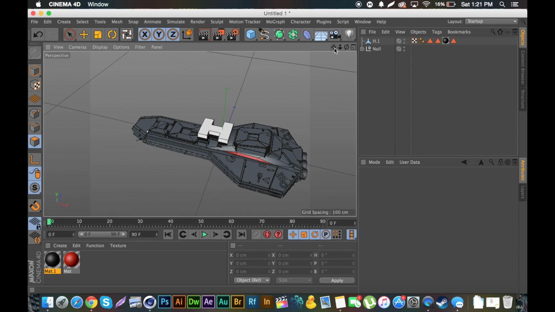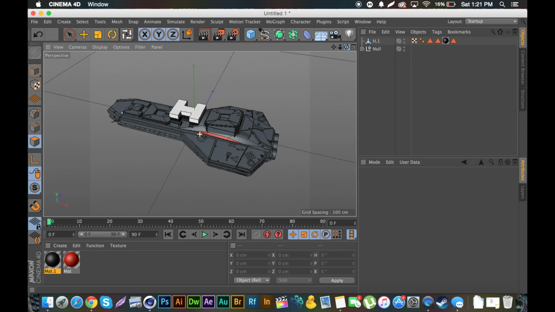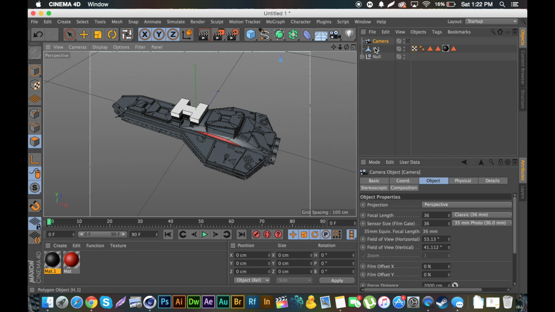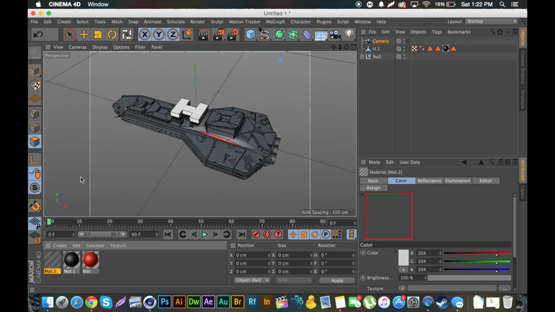So it's like something like there. Add a camera. And now we need the textures. So I used the same texture essentially the whole time, throughout the whole ship for everything. And to create that, I'm just going to go to new material. Hopefully I still have this project on my desktop. I don't think I deleted it.